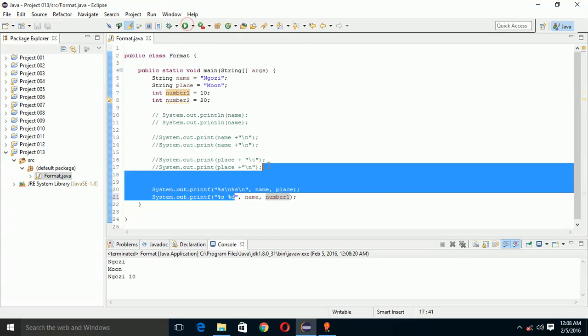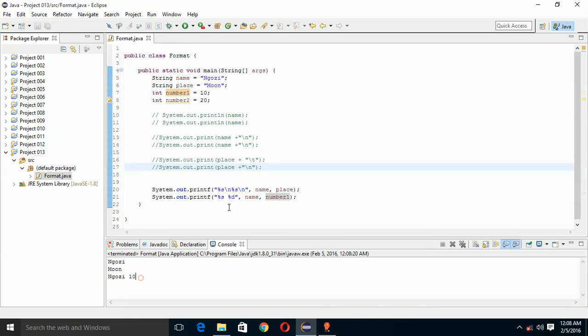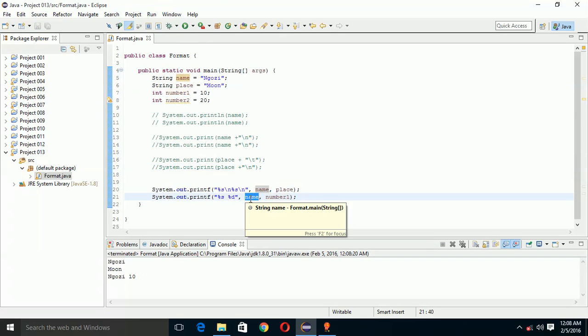Let's run this thing. You see Ngozi 10. So this name here has replaced this placeholder. This placeholder is for strings and characters, and this one, that's %d, is for integer variables.